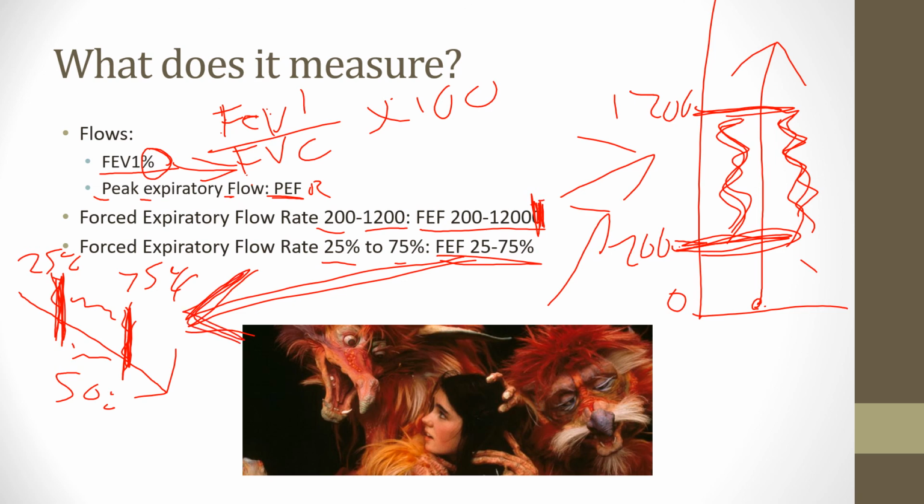Someone that has a tracheal tumor, an upper airway issue, a large airway issue, would have a low flow rate on the 200 to 1200. So they tell us different parts of the airways. If I know they have a smaller airway flow rate issue, then I can look into things that would cause a small airway flow rate issue like emphysema, asthma. If they have a large airway issue, then I would look at other things like a tracheal tumor, vocal cord dysfunction, things like that.